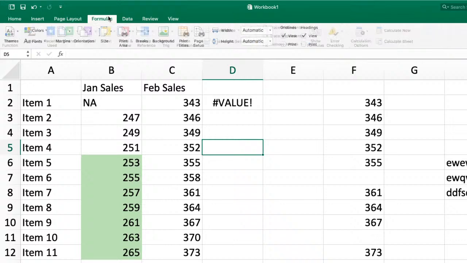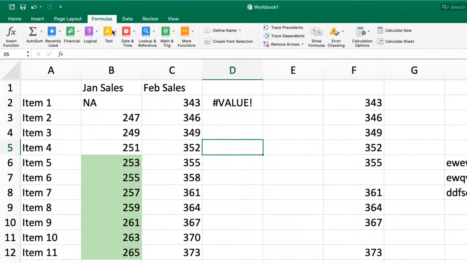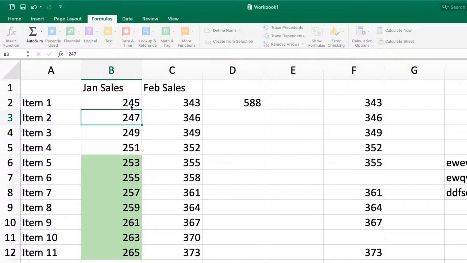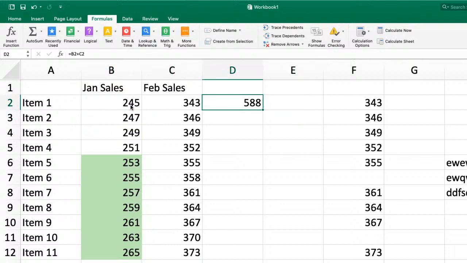So, formulas you will see, and these are all the formulas. We will learn them one by one, but not all of them today. Today we will learn just the basic part. Now let's learn something about functions. The most basic function is sum, when we have to add these two.